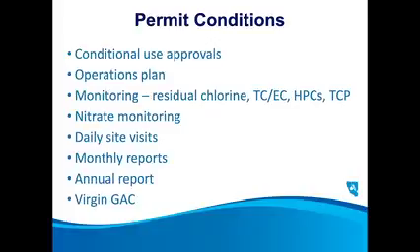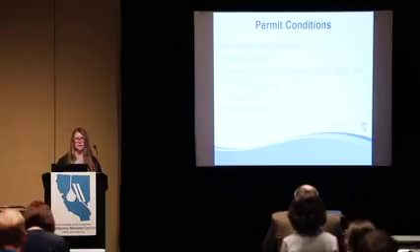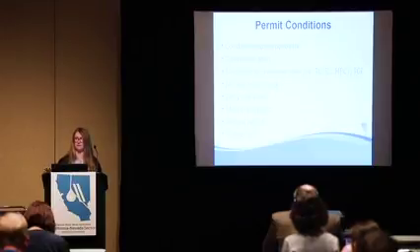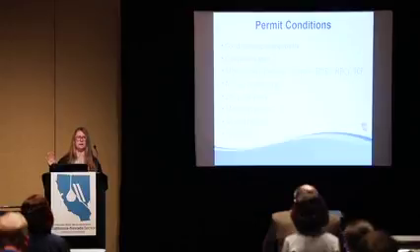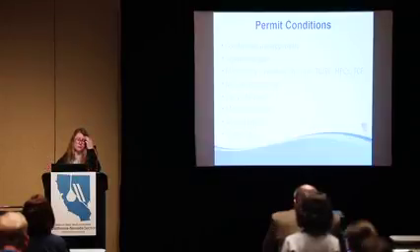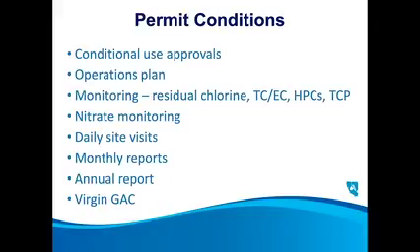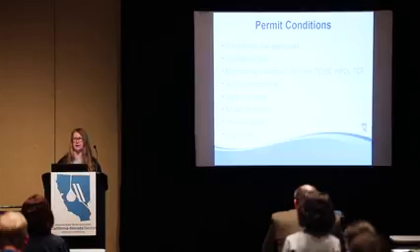So I'd like to summarize a little bit about the permit conditions for our drinking water permit. We started out, we got our first approval in late December. We got the MCL December 17th, and we had our design and our crew ready to go for construction. Just a couple weeks later, we got our first conditional use approvals. As a part of that, you have your operations plan. This is a very important piece of the permit. You really have to make sure that whatever you have in your operations plan, your staff is trained on and is following it, because it is actually a permit condition that you follow your operations plan.